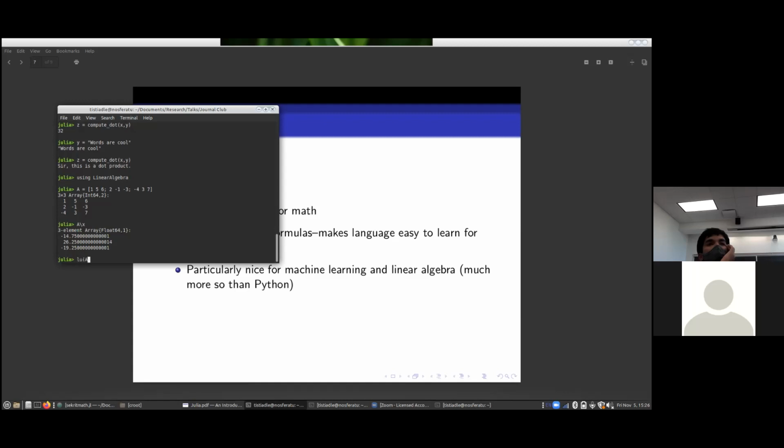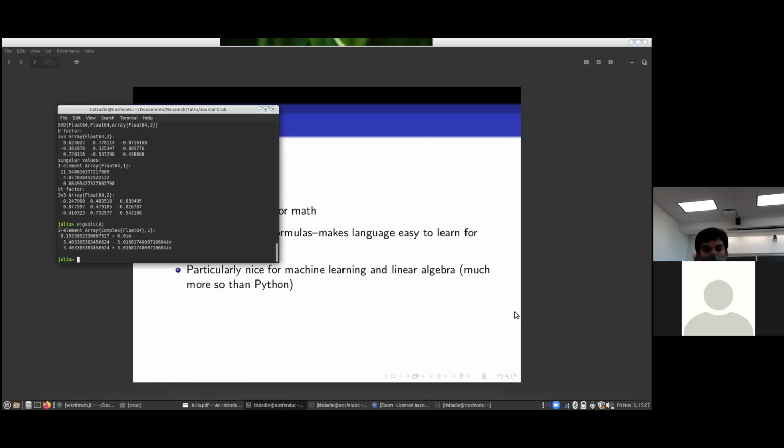I can find the LU decomposition. I can find the QR decomposition. I can find the SVD. I can find the eigenvalues, and so on and so forth. Maybe I can find the eigenvalues. There we go. A lot of these commands are very similar to MATLAB, and that's not an accident. It's just because these are commands that are very sensible, very convenient. But once again, this is free, and MATLAB is not.